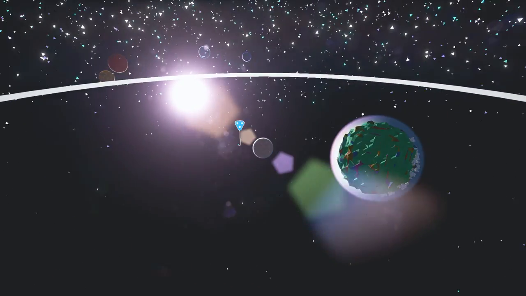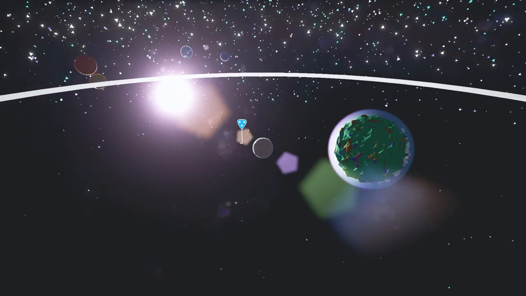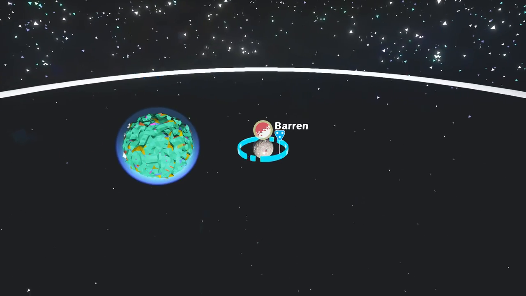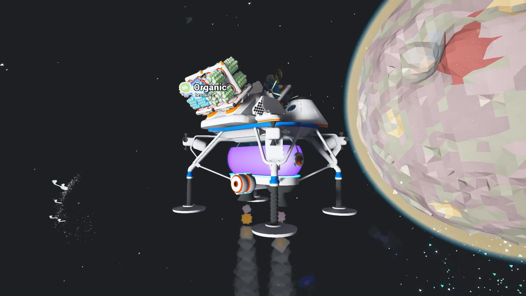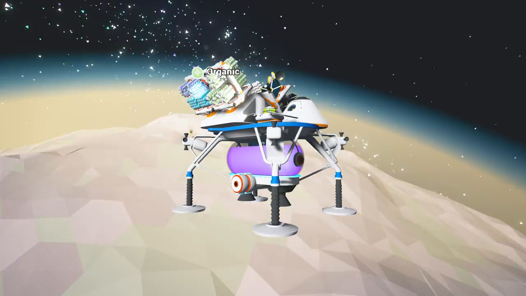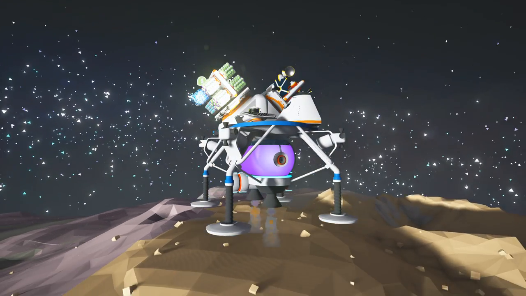Huh. Maybe the shuttle and the spaceship only go between these two. Well, that'd be a bummer. Well, we're going to land back here then, and we're going to make a base. That's what we're going to do. We're going to make a barren base, and then we're going to go get the other one, and hopefully that'll work a little better. Because this is good for transporting resources up and down out of space, I guess.